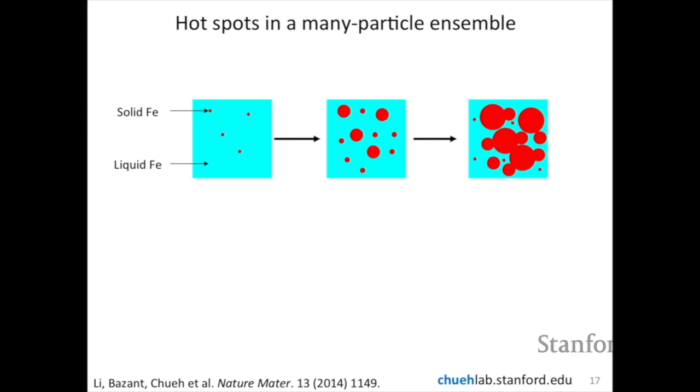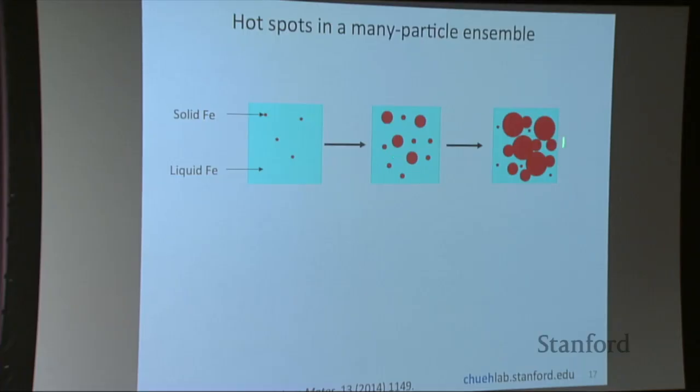Normally, what you will see is you will get a few of these nucleation spots, so the solid iron forms, and they keep on growing, growing, growing until they collide and until the entire thing turns into solid iron. So this is what happens in a medium in which the iron can move around freely between the two phases.